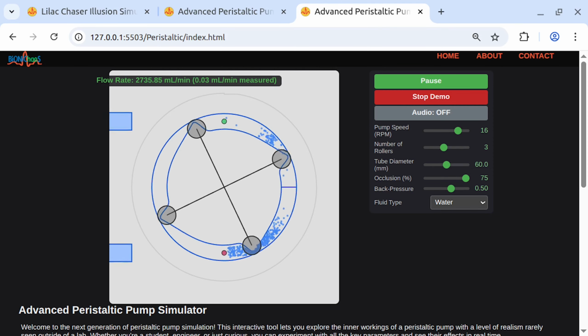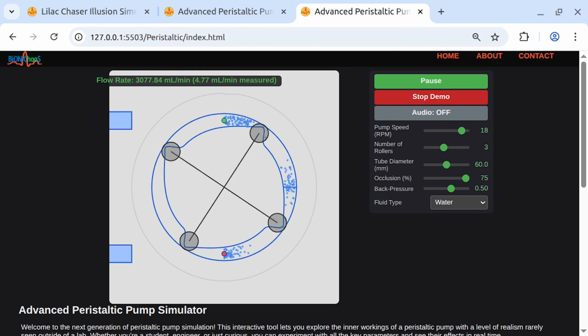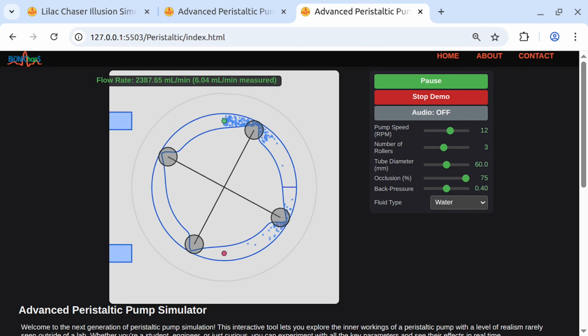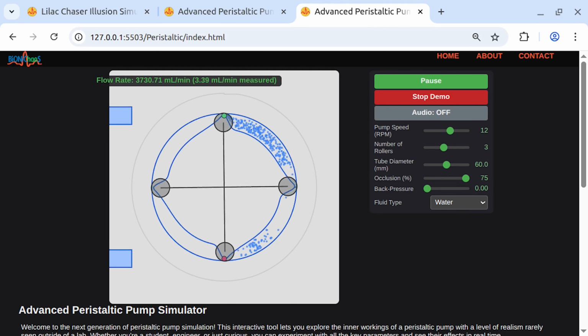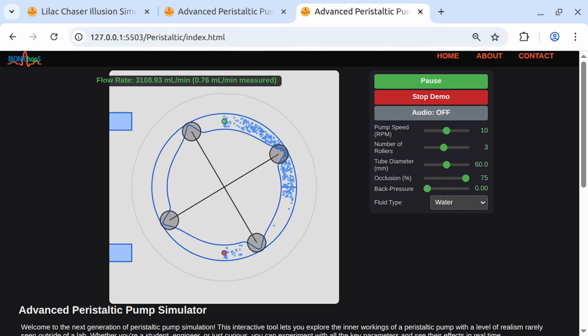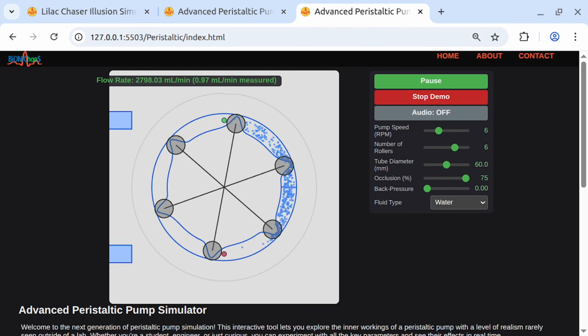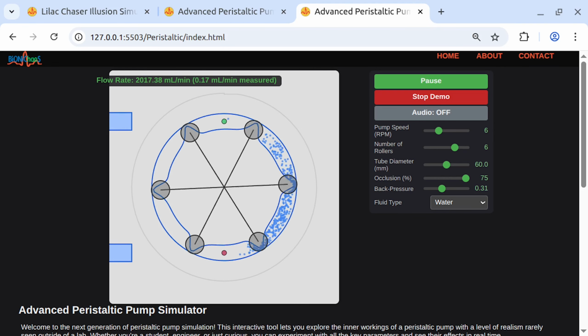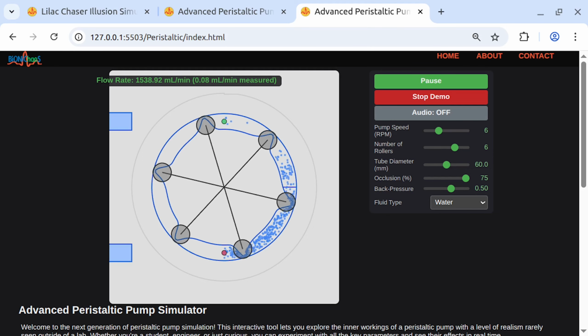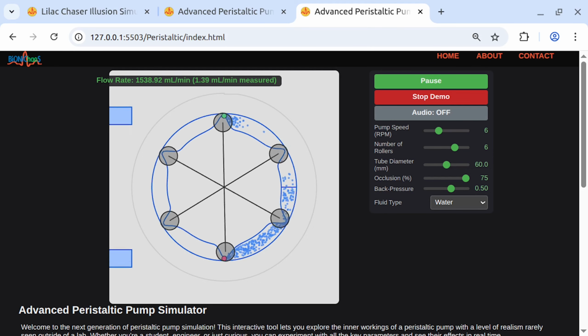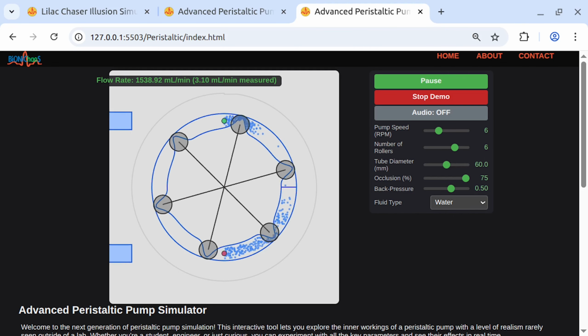Fluid selection asterisk. Choose from a variety of fluids, each with unique properties like viscosity and particle size. The simulator visually represents these differences, enhancing the educational value. Improved visual indicators asterisk. The inlet and outlet markers are now dynamically aligned with the tube geometry, ensuring accurate representation of fluid entry and exit points.